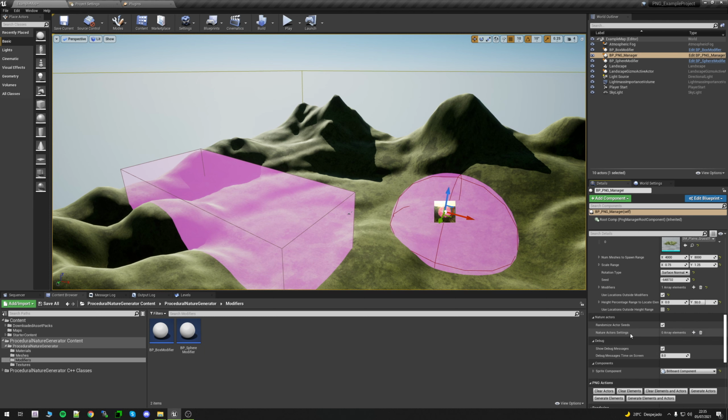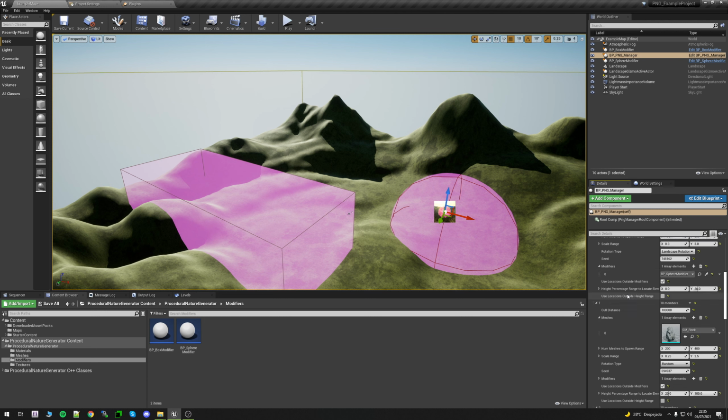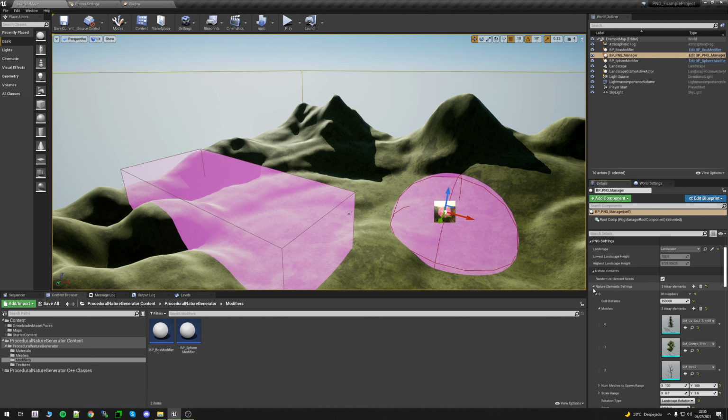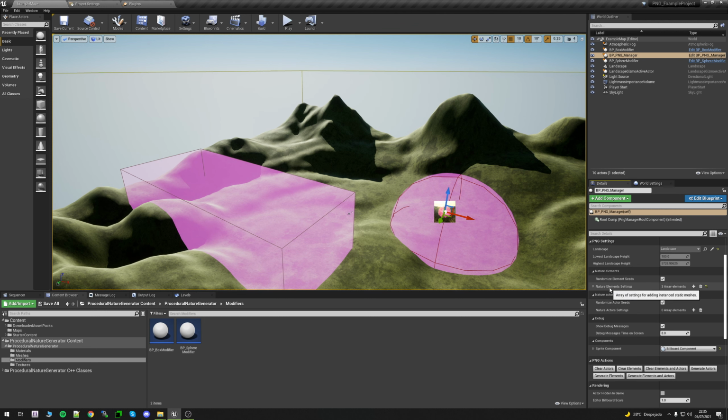The difference between nature elements and actors is basically that the elements are generated inside hierarchical instanced static mesh components. So this is very efficient for draw calls and everything on GPU.